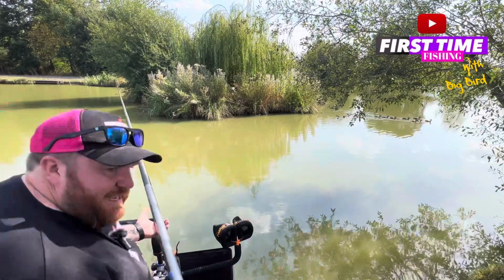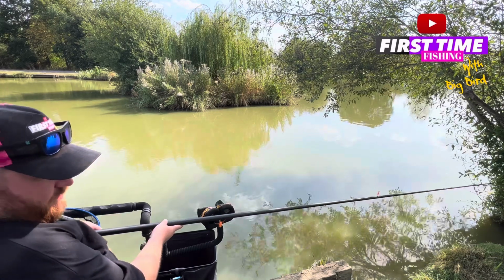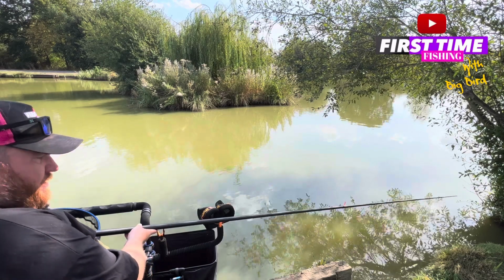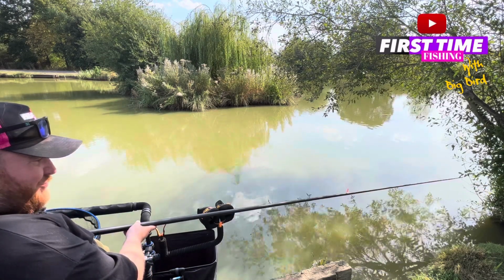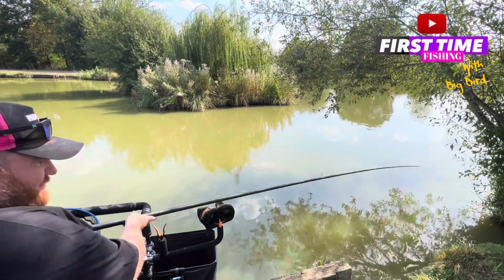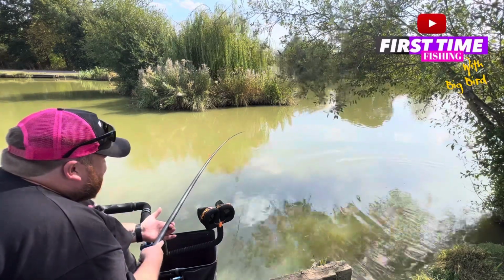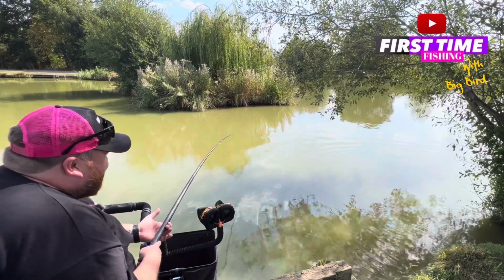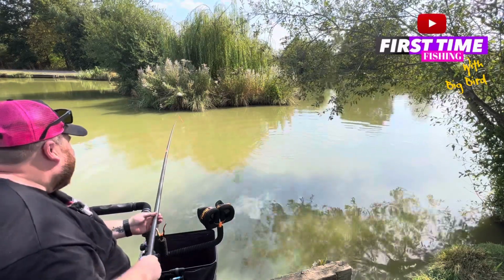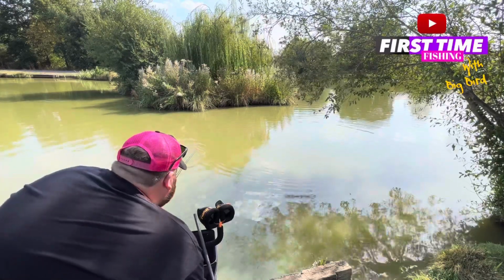Talking of carp in the margins, let's get in there. So we're just going to bring the float into the margin that we've been prepping with the micros and the ground bait. And hopefully the swirls and all sorts going on down there. And we're into a fish. Absolutely superb. Look at this for fishing. It's brilliant. Absolutely brilliant. Let's bring it back and play it on the top kit. Take this third section off. Superb.